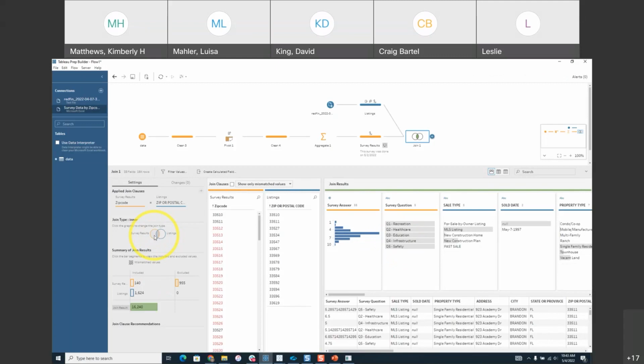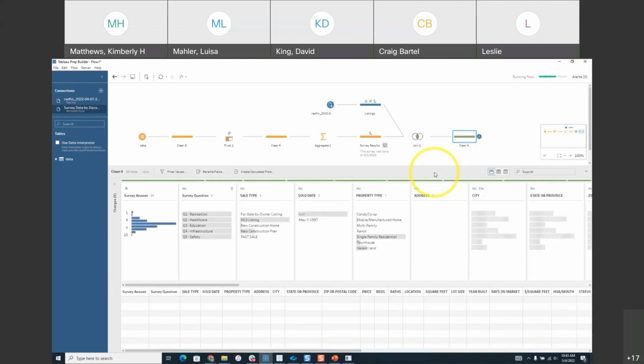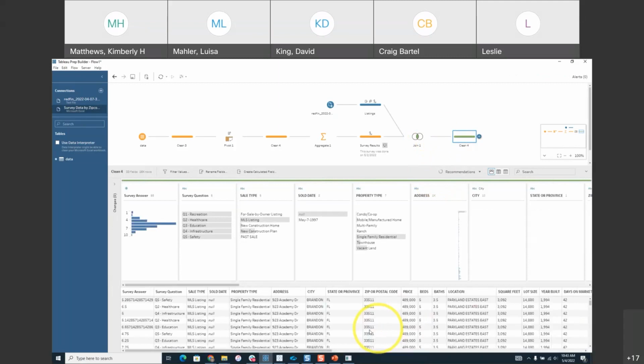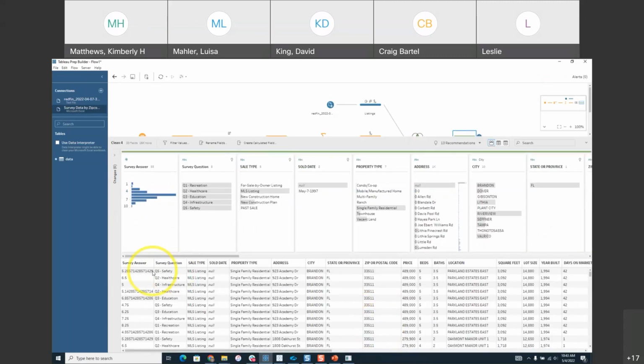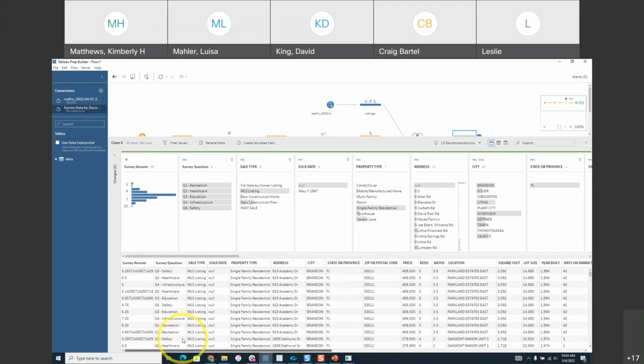Okay, well, I feel pretty good about the result. Again, I could come in here, I could add a clean step. And then if we look at that clean step, we can see what we're getting as a result. So if we just look at the values down below here, and I'll scale this up a little bit so you can see at the bottom, there's a survey answer per row here by the zip code. And so each one of these rows is a listing. And then essentially we're able to then plot that on a map.